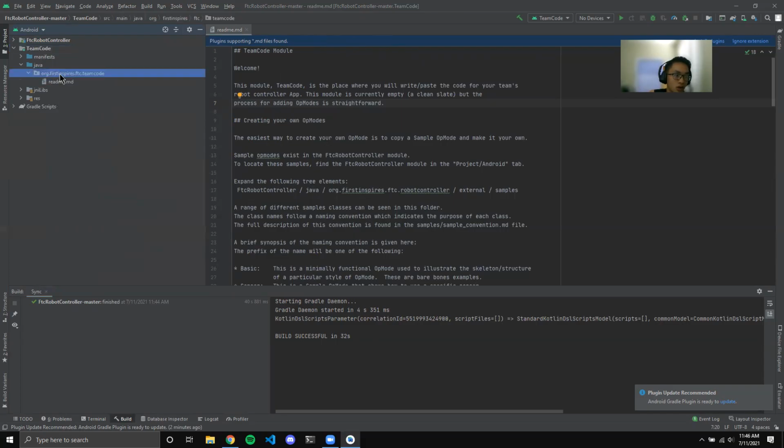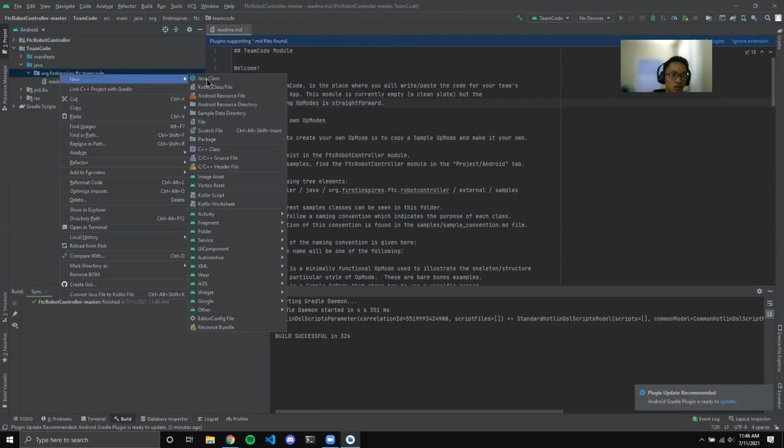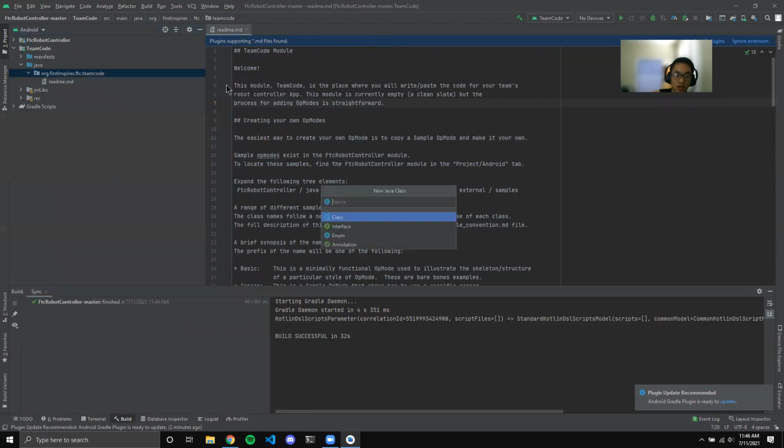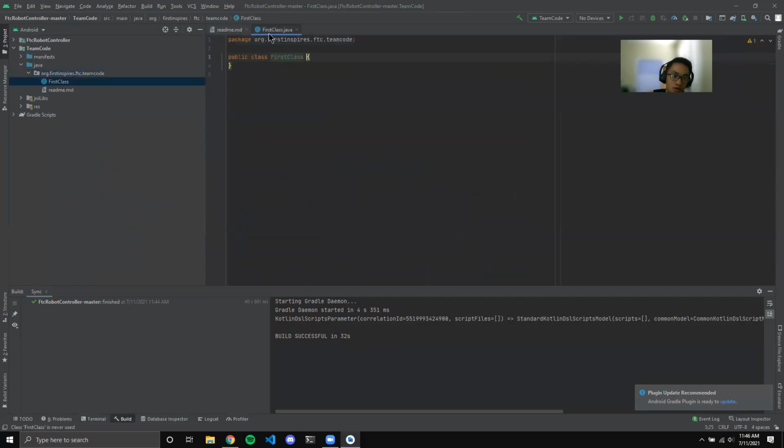So first we can create a file: right click, create new, and then create a new Java class. A new Java class is usually what you'll be creating. You can also create other types, but we're just going to worry about the class right now. A class is kind of our starting point, so we can call this our first class. You can notice that it's a .java file. Our task is to print hello world to the system.